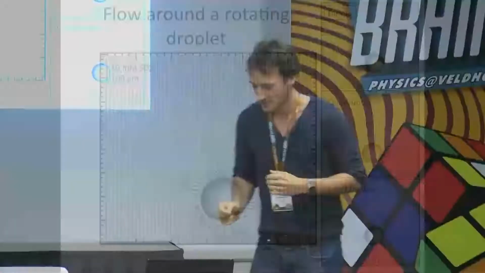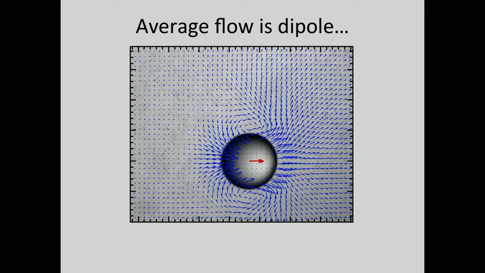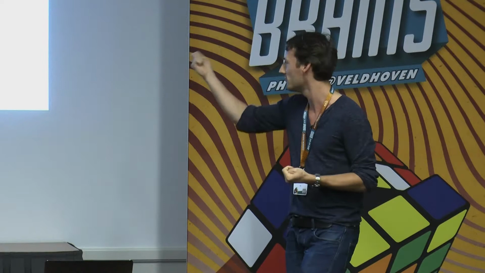Okay, so what happens if you average this? Dipole again. That kind of makes sense, because the way you average these droplets, they move. So you need to translate each frame, and moreover, they turn. And so you also need to rotate each frame such that the droplets always move in the same direction and always lie on top of each other. And if you translate and rotate, you only add up the flows that correlate to the direction of motion, which is this flow. This correlates strongly with the swimming. The quadrupole, or this other type of flow field, does not have a correlation with the direction of motion. And so if you just rotate your frames, you average out all of these quadrupole or moving flows.